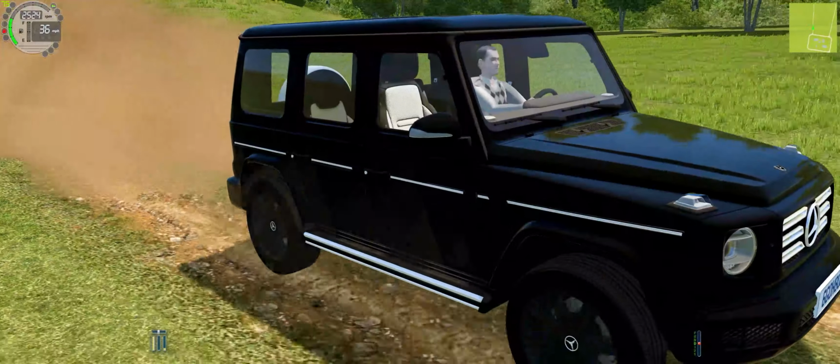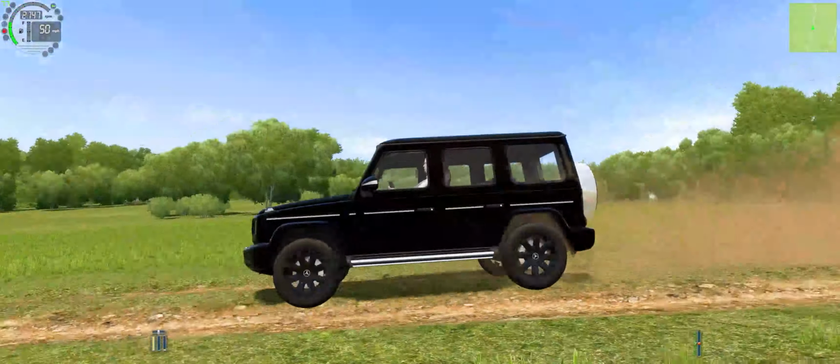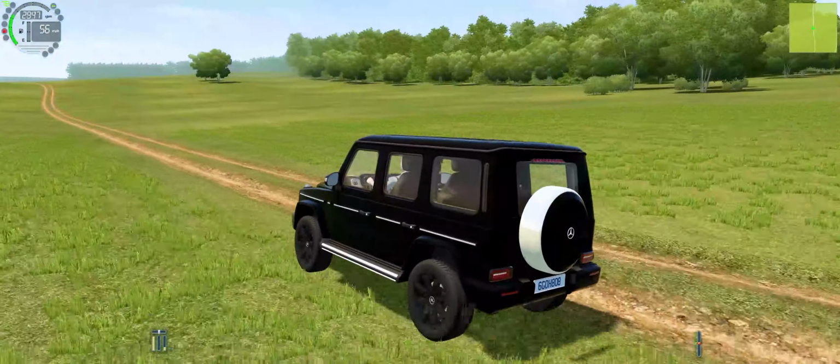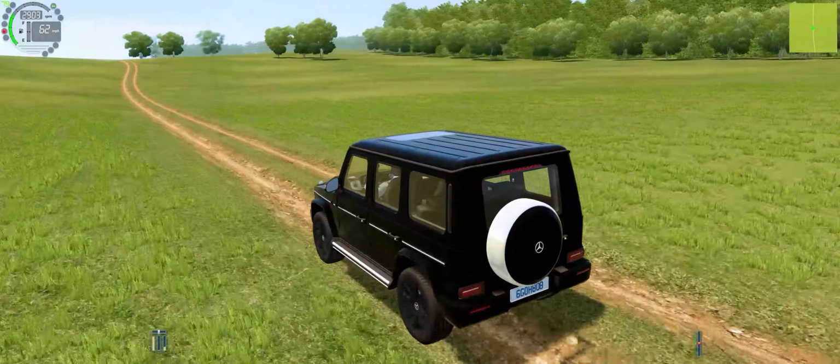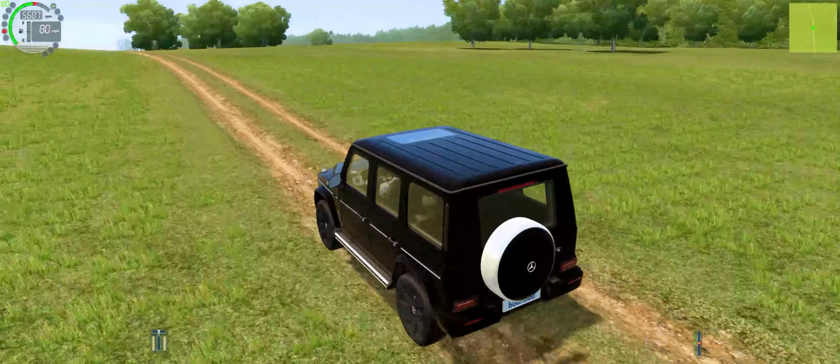Okay. Let's go to the outside view. From the outside view, it's actually just silence, except just the tiniest bit of engine noise. Also, I have the black wheels on it, because why not? You only hear the engine when you floor it. It's so stupid. Why?